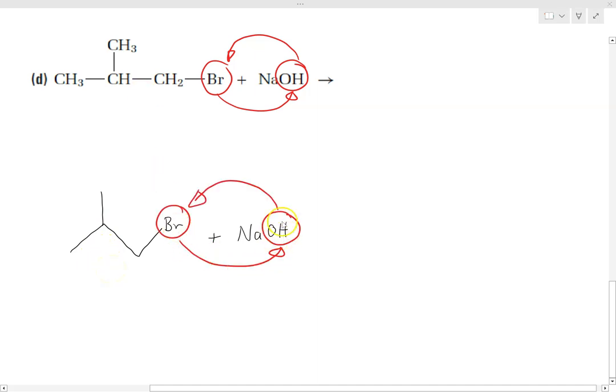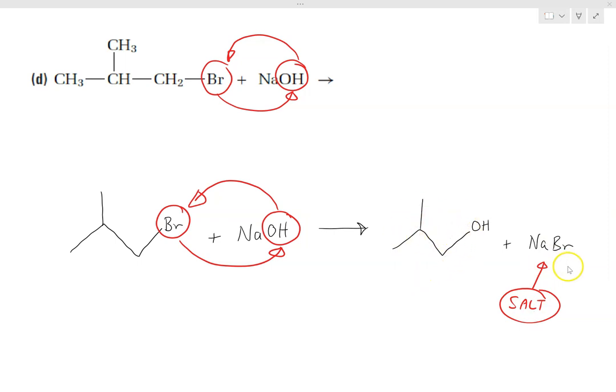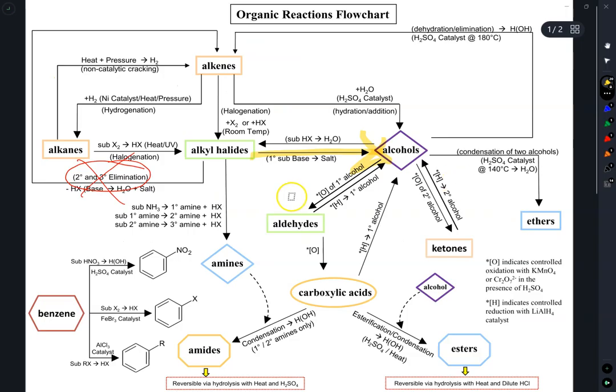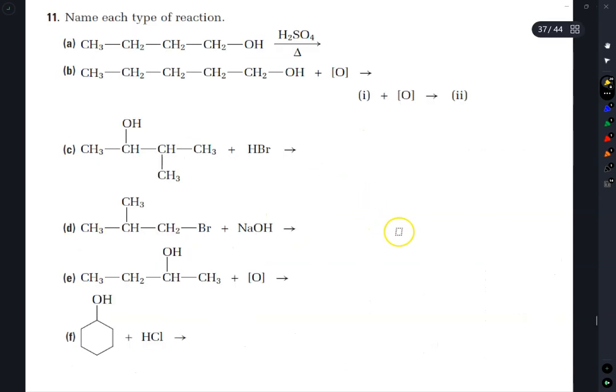Now the bromine and the hydroxide will switch places, giving me a primary alcohol where the OH group is latched on here. And the bromine is now latched onto the sodium, making sodium bromide, which is our hydrogen halide, also known as the salt. So there you have it, primary alcohol, salt, just the same as on our chart. The primary alcohol is created and the salt is also produced. All right, feel free to try the rest out yourself, and we will continue on with the other remaining chemical reactions in our next video.